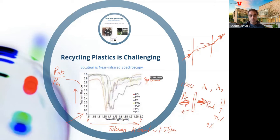More accurately, this is called a spectral signature. In other words, different plastics will have different absorption spectra. And by measuring this very quickly, cheaply, and accurately, I can actually identify what kind of plastic it is. Now, by the way, I can also do this for glasses, right? Glasses are easier because there's not that many different kinds, and you don't need to sort them very differently.